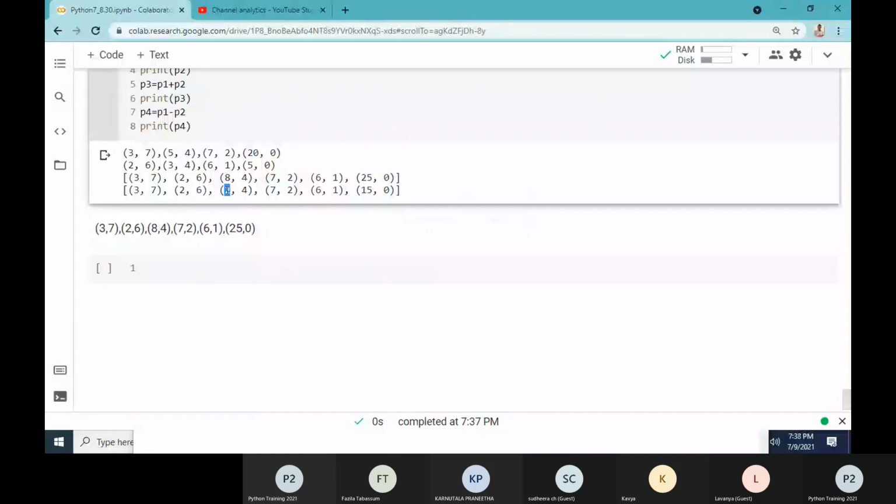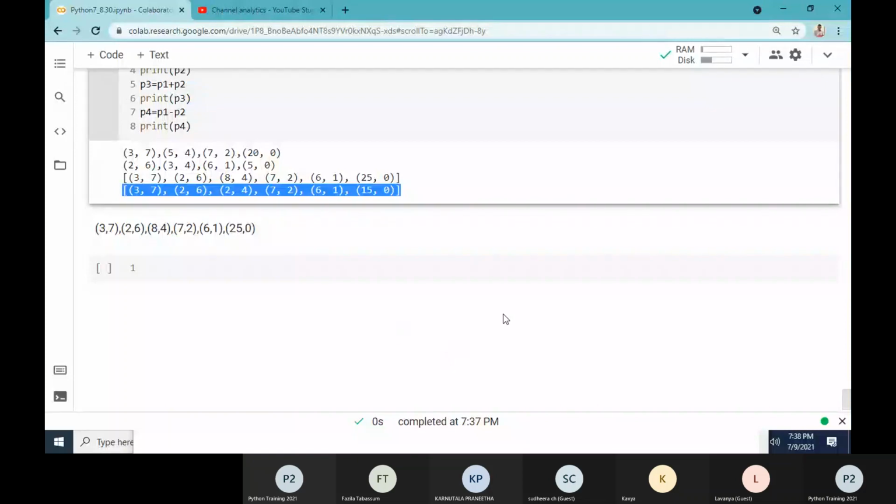Here 20 minus 5, 15. So we are getting it correctly. This is for addition of two polynomials, and this is for subtraction of two polynomials. So this is how we use operator overloading to make the objects behave like ordinary variables.